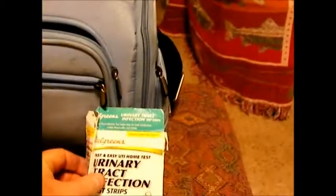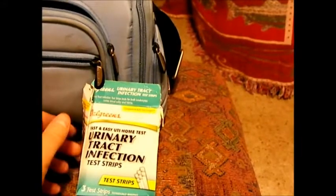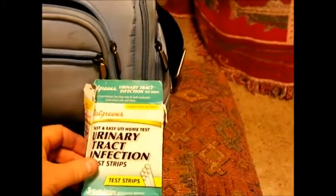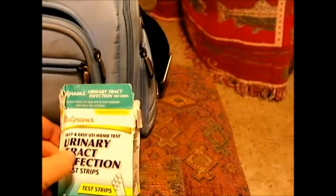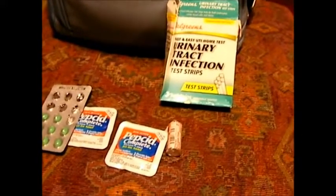This bag is very extensive and I would love to have it along. We found out last year when car camping the need for this — my wife got a urinary tract infection and we had to stop and get things. Luckily we were near a Walgreens, but we decided this was something we wanted to have supplies for to take care of those kinds of problems. So those are the two outer pockets.